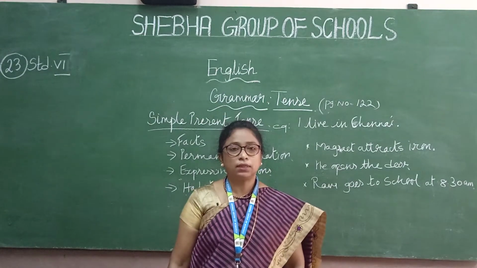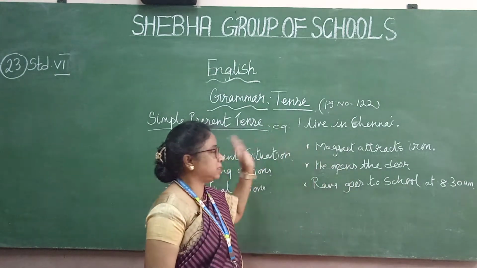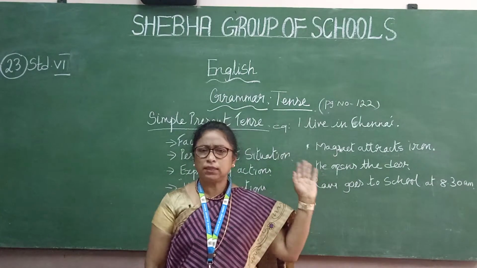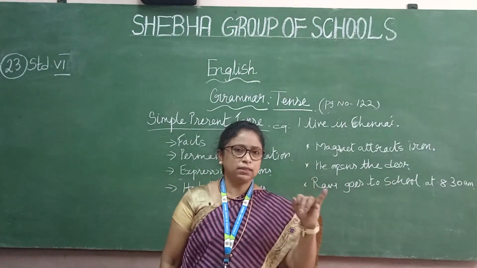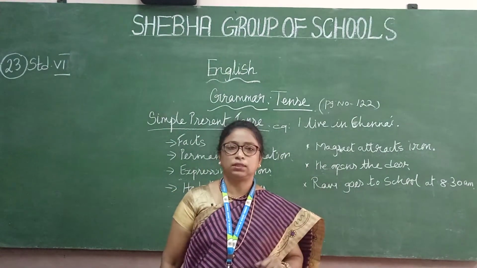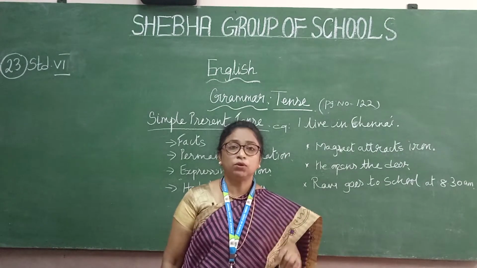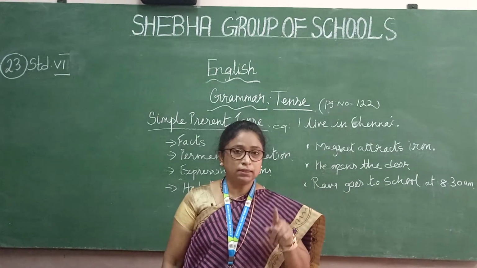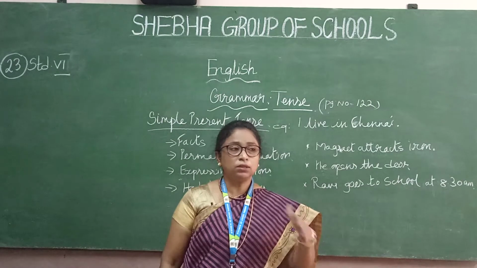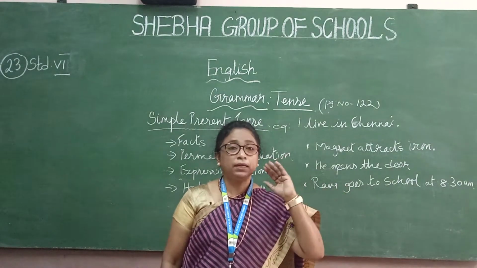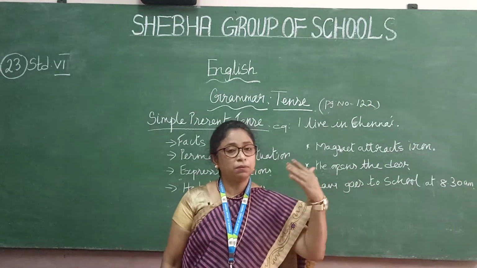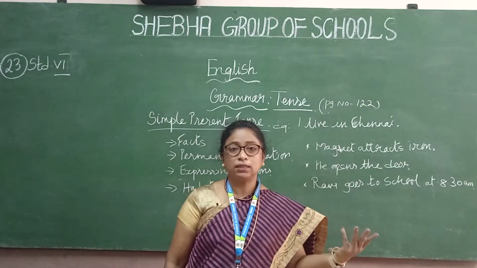Today it is English grammar. So the topic of grammar is tense. All of you know this, no? How many tenses are there? Three tenses: present tense, past tense and future tense. Isn't it? All of you know this. Now today we are going to study about present tense and then past tense. You just know this much, but in present tense there are so many types, even in past tense there are so many. So let's see what we have today.